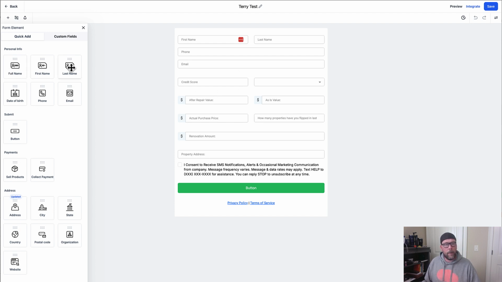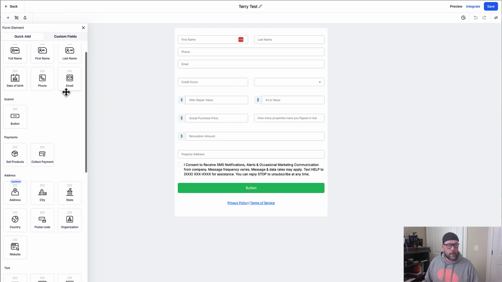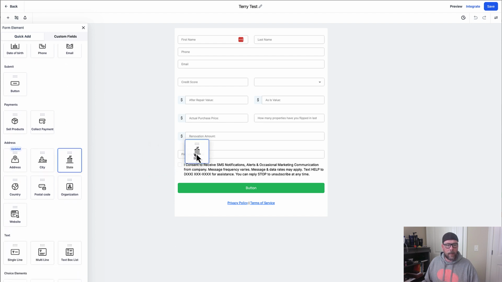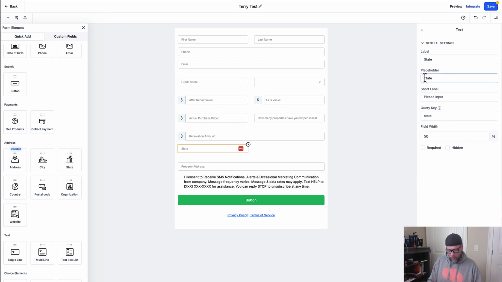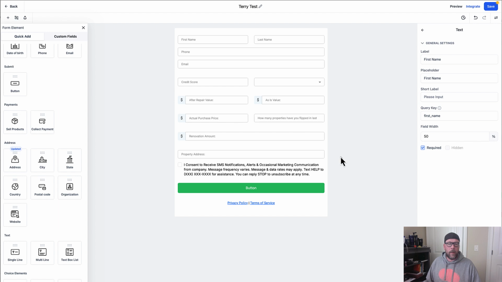There's a bunch of different options over here that we could easily go in, and email is already in here. But let's add the city. You can see I literally just clicked on this little block and dragged it over here. As I click on this, you can see a bunch of different settings. I can change the placeholder, and we can say enter state. That changes the text that's inside of the field. I can make this 100%, I can make it required, I can make it hidden. I can do a lot of different things right here. And I can also X out of this because I don't want to save this.